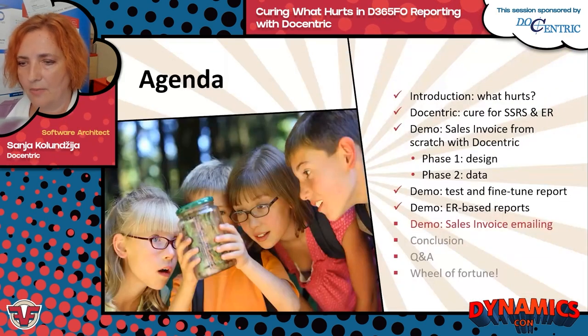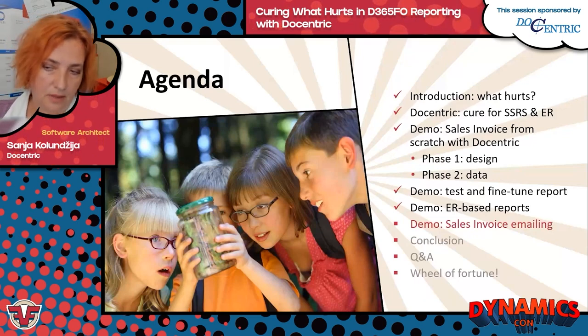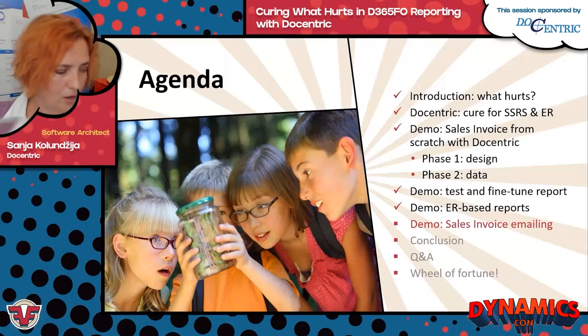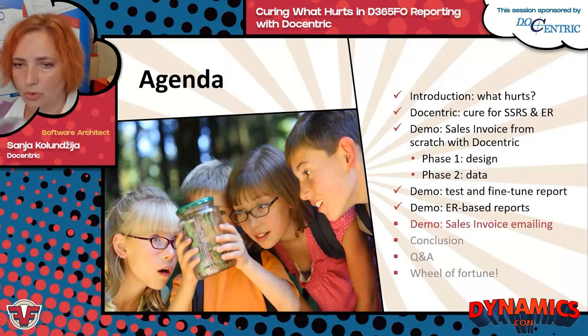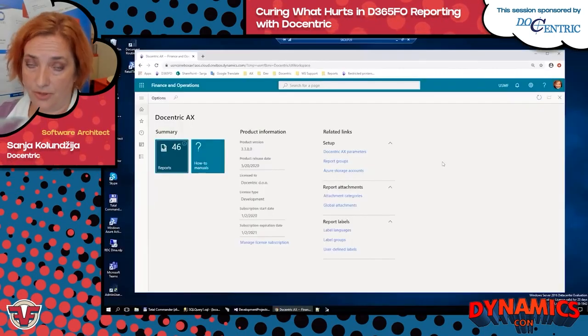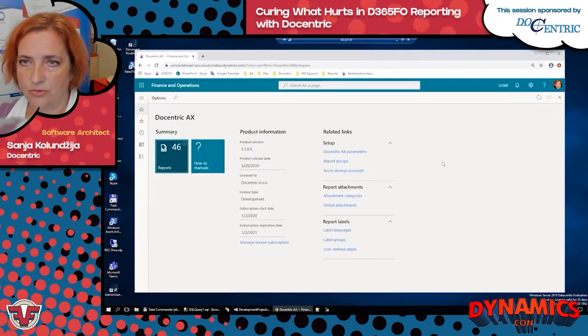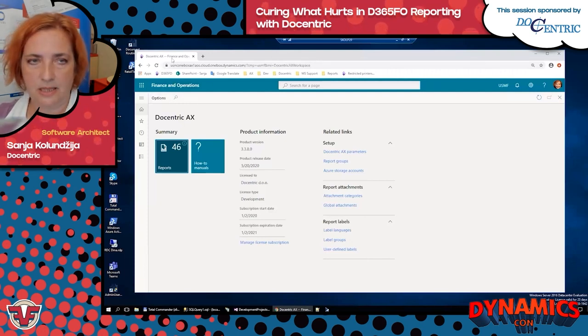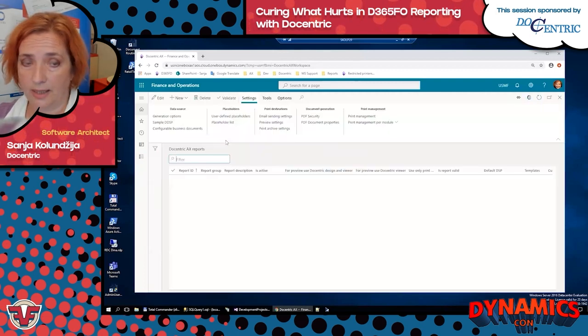The next demo I want to show you is experience with emailing this same sales invoice. For that, I will need to go into my development environment. Now for the emailing, for demonstrating how sending emails through the Docentric goes, I will show you on my development environment. Here is the workspace for the Docentric, and here let me show you quickly those.